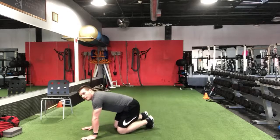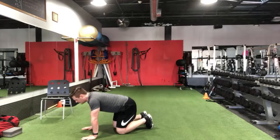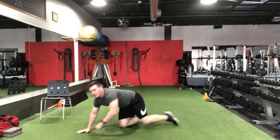But when my shoulder is right above my wrist, it's vertical, which is a good thing. We want that, okay? So we got 60 seconds to see how many I can get up and down with good control. Pace-wise, it shouldn't be where you're literally flip-flopping like a fish out of water. Pace-wise, it needs to be controlled and hips need to be nice and steady, okay?